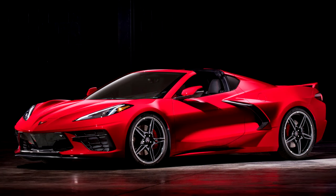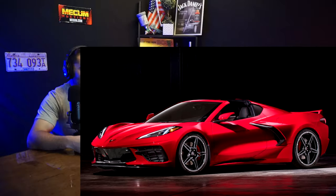The C7 Corvette, the generation before, the ZR1 they came out with, had a big spoiler on it. It was made for the track. Those were going upwards of 90s, like maybe even hundreds when they first came out. And this car currently, a 2020 C8 Corvette, MSRP is $58,900. It just doesn't make any sense. I like it. You know, that probably means it's just a lot of reused parts. There's no way the price could be that low unless they're reusing tons of parts. It's a 6.2 liter.